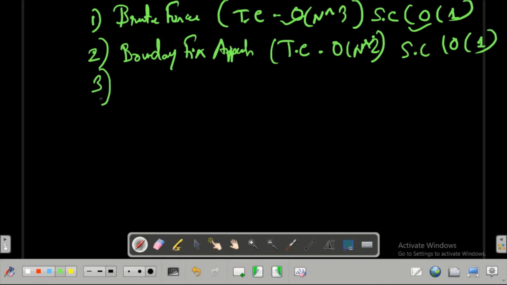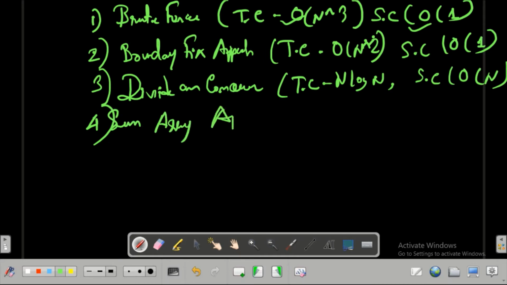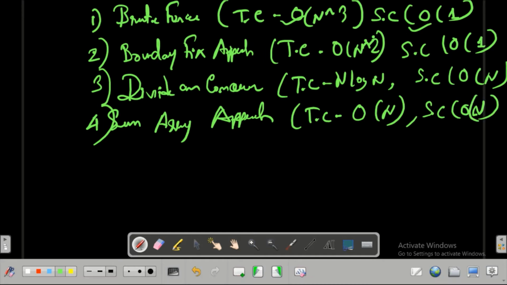Another approach is divide and conquer, with time complexity n log n and space complexity order of n. The fourth is the sum array approach, with time complexity order of n and space complexity order of n again.